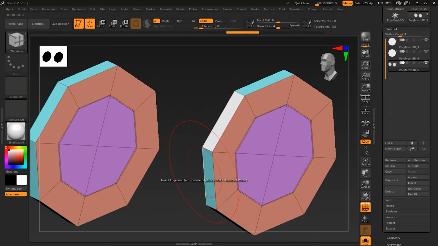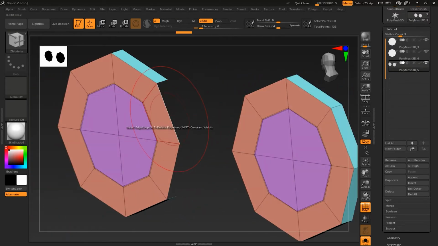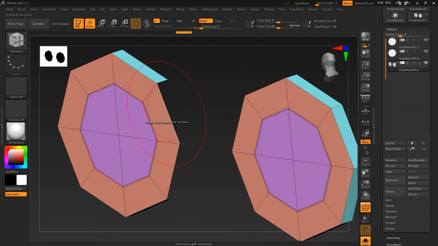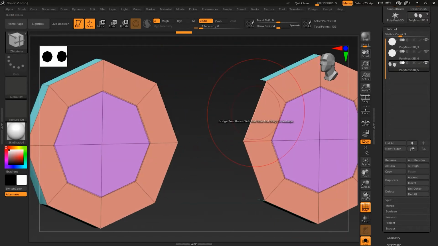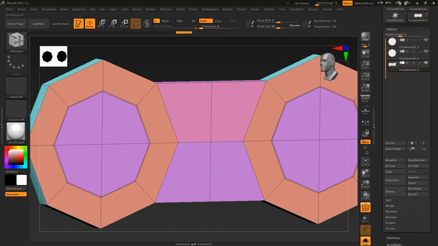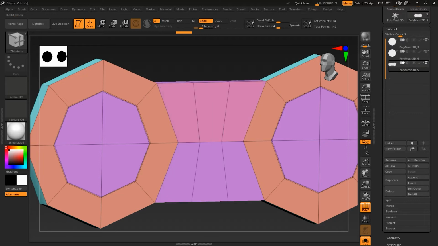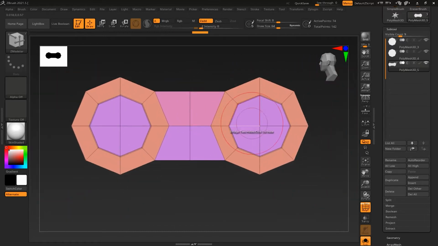Hover over the edge again with Alt, hit delete, and it's going to delete these four parts. Hover over the edge, hit spacebar, choose bridge and two holes. Hit once on this side and press again on the other. And without letting go of the left mouse, if you move your mouse to left or right, it's going to give a shape, and if you move your mouse up and down, it's going to give more edges. But we don't need a shape in the edges, we just need one edge, that's it.